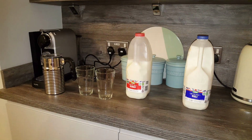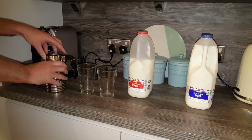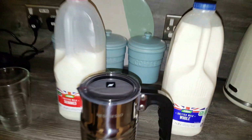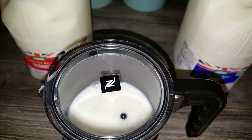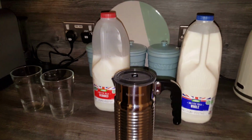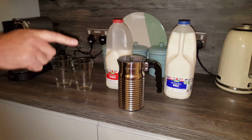I'll just let you have a look inside the Aeroccino here. Make sure I get the lid on properly. If you have a look inside, I've just put it roughly to the middle of that dot, or maybe just underneath. That's what I usually do. I like it to that level, but I use the extra froth setting usually.